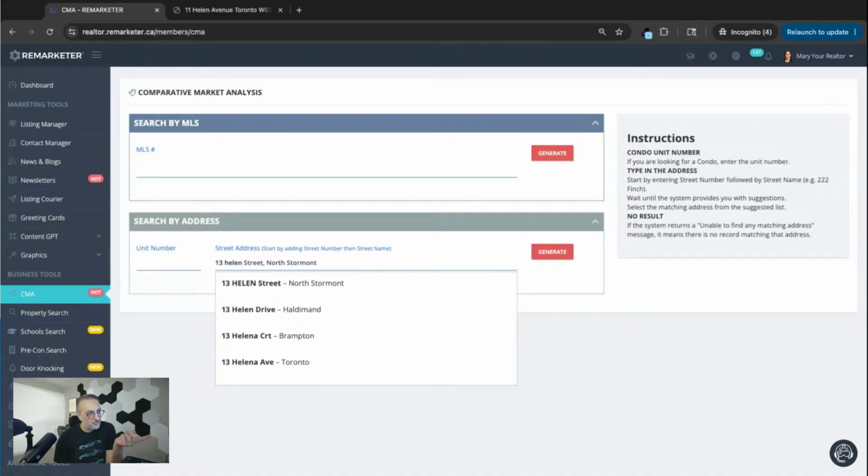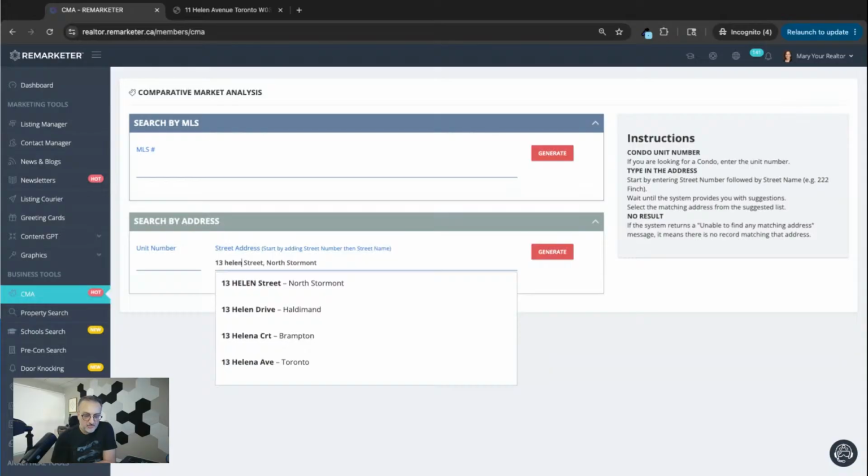Now, in a case where you wouldn't be able to find the record specifically for that property, what I would suggest is that you can easily generate the CMA for a similar neighboring property. You don't have to go for that exact same property, but a similar neighboring property, which is more or less the same.